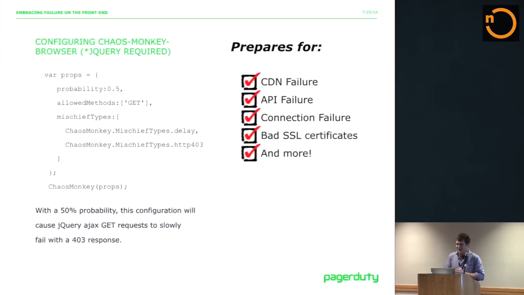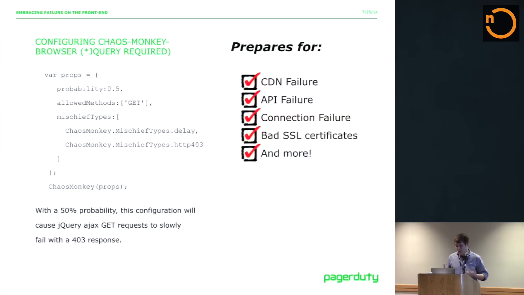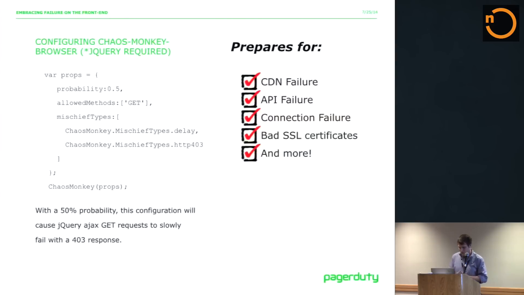This first project is a pretty straightforward jQuery extension. You load it on your page and with a JSON configuration object you can say, okay, I'm going to make 50 percent of all my Ajax GET requests just completely fail. The really interesting thing is it prepares you for a bunch of failure types that typically you wouldn't handle during your normal development workflow: CDN failures, your API back-end going down on a single page app, connection failure particularly with mobile web apps — someone goes into a tunnel, they lose their connection — or even things like bad SSL certificates.